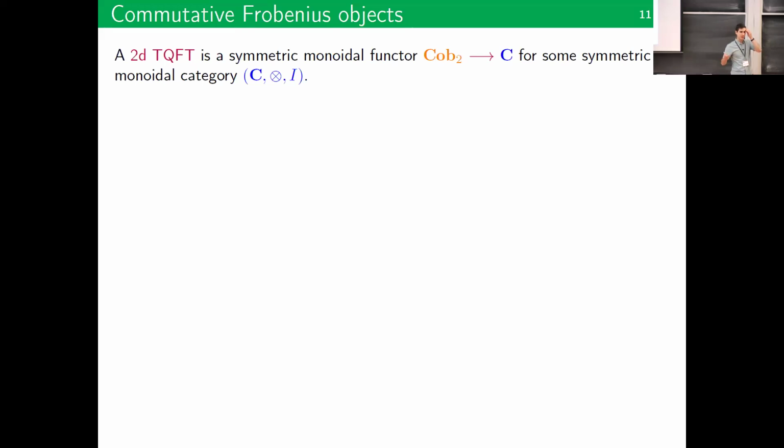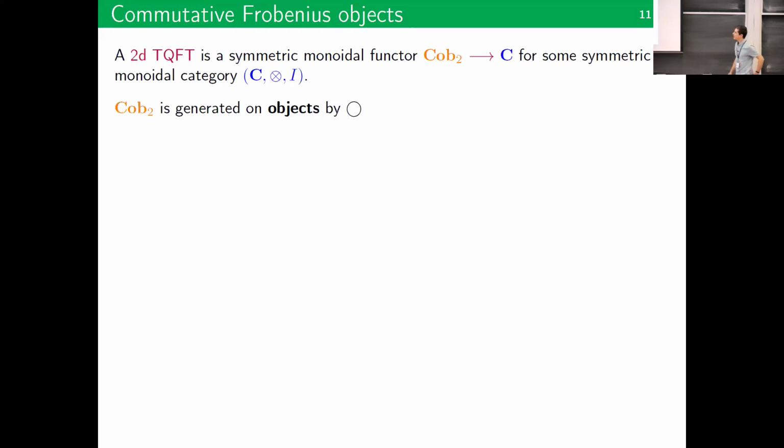Usually, the original TQFTs were in the category of vector spaces, over C, where the monoidal structure is just the tensor product of vector spaces. But nowadays this is studied in more generality, where you replace this by other categories, such as the category of Hamiltonian spaces that I just described, and the one-shifted Weinstein symplectic category.